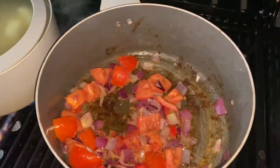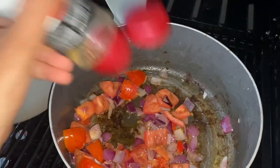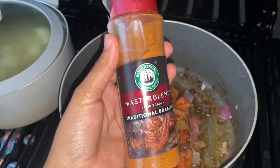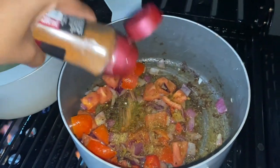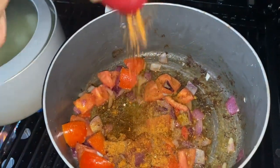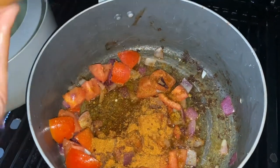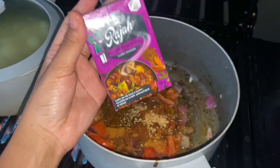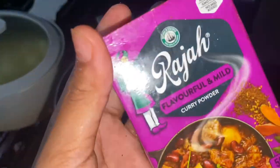Okay, time to play around with the spices. So I'm going in with my zesty lemon and herb first. Guys, these spices from Robertson are the best. You should try them. So this is the traditional braai mix. I think there's a variety of spices mixed together, so you don't want to add too much of that. Just maybe a teaspoon. Okay, garlic flakes. Okay, I'm gonna be using this curry powder. It's flavorful and mild. Okay, from Raja, also Robertson spices.